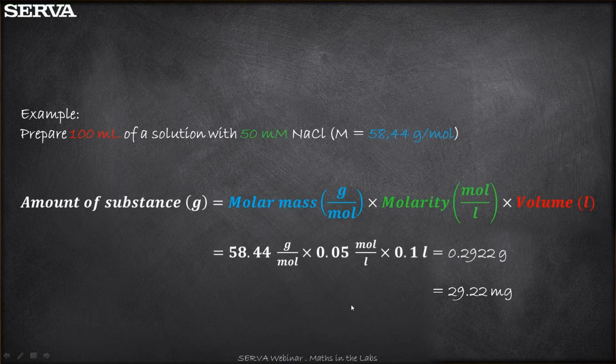The most common formula used in the laboratory containing molarity is this one here. You should remember it, write it down, or just print out this sheet. If you want to know how much sodium chloride you have to weigh to obtain 100 milliliter of a solution with 50 millimolar sodium chloride.